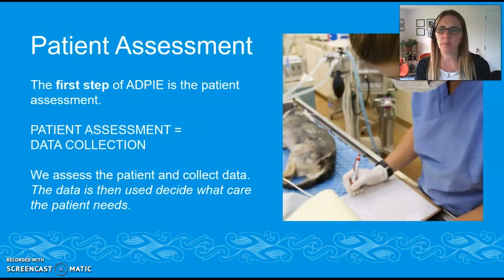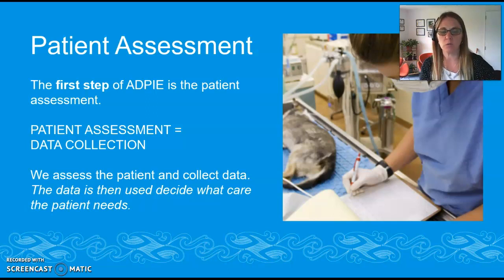So if we think about the patient assessment in the ADPIE process, we're thinking about looking at the patient and considering what's in front of us and how we're going to collect that data, what data is most important at that particular moment. And by looking at that data, then we'll decide what care the patient needs. And we're inadvertently doing all of this already.